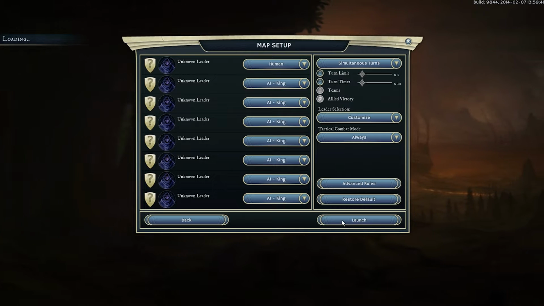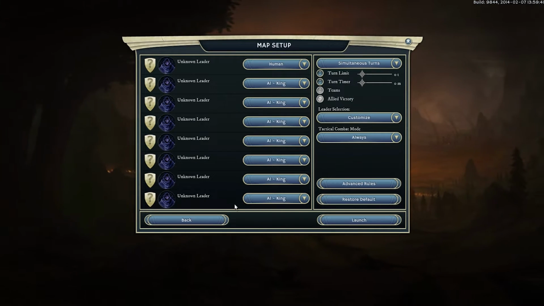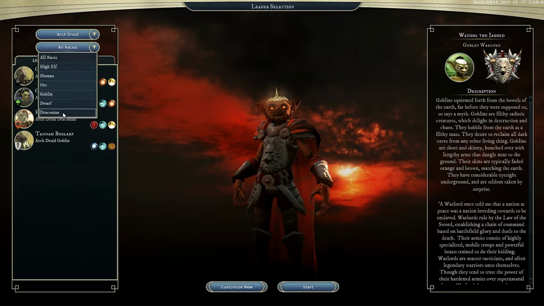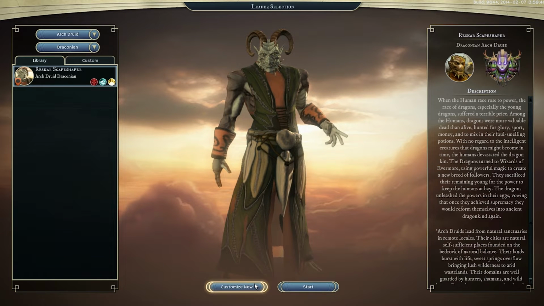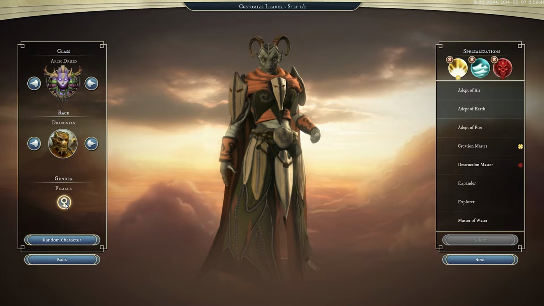Next. Now, because it's a random map, all of our leaders, our enemies, have been set up randomly as well, so we're going to see who we can choose. Now, we're planning today to show off Reskar, the Draconian Archdruid. Reskar Scapeshafer. We're going to customize him a little bit. We can sort of mess about with him a bit. There's a female Reskar, male Reskar.